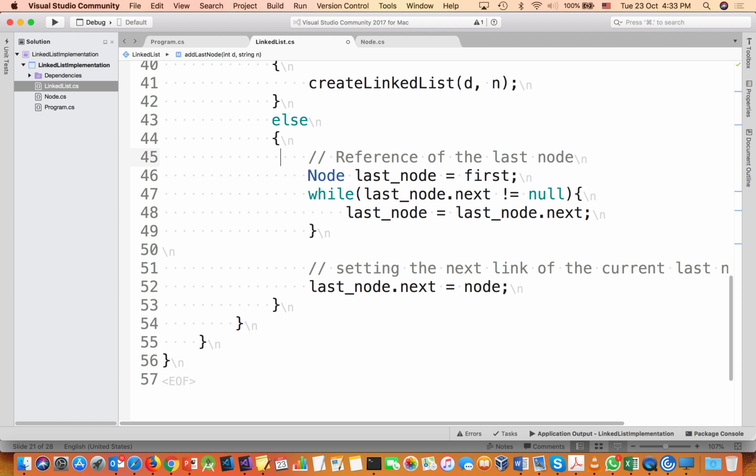Insert. So when I want to insert something after 34 or 54, what do we need to do? First of all, we need to find the pointer where we want to insert. So we move our temporary pointer to that specific node after which we want to add the value. Create a new node.